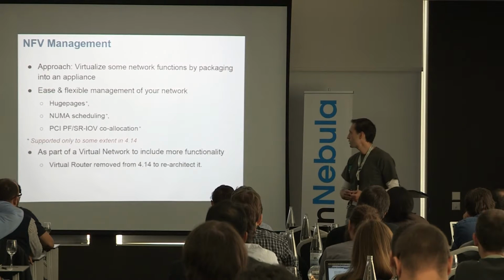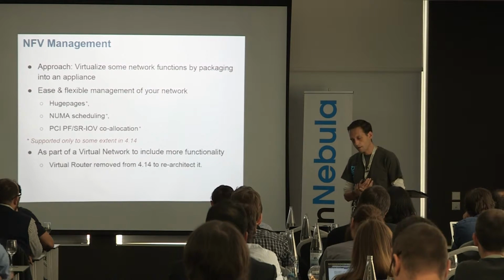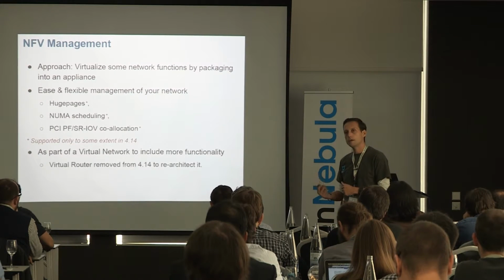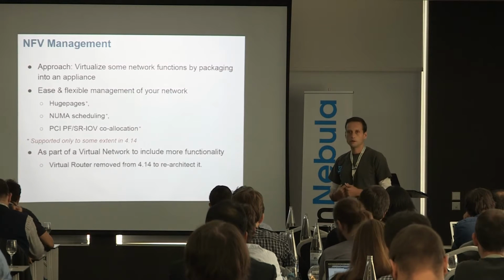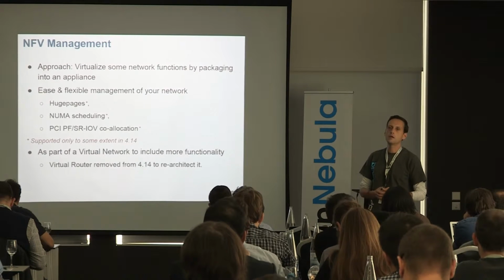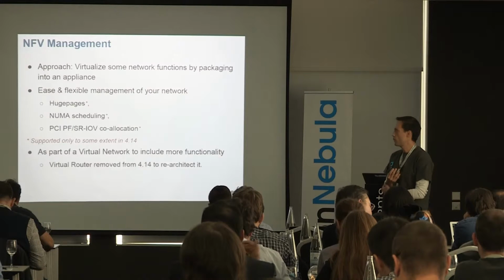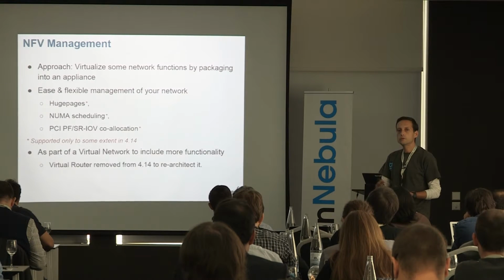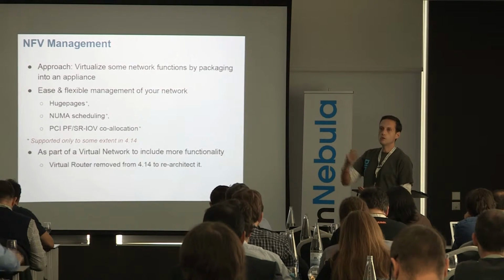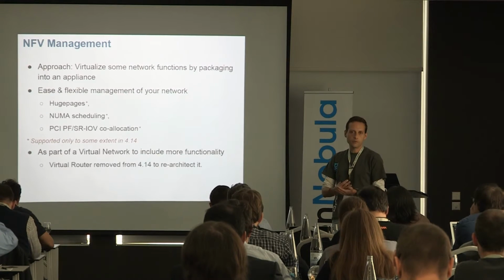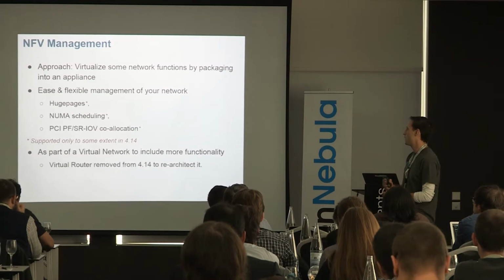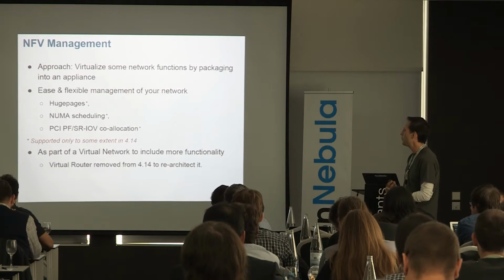So these are some of the things we wanted to, or are looking to, integrate in OpenNebula, which will benefit not only the NFV community, I'm thinking about telco-grade NFVs, but also high-performance computing or other VMs that require high performance. The idea is that if you want to put a virtual router in your backbone network, you need performance. You need to be sure that you can provide enough bandwidth to support your traffic. So this requires some features that not all of them are supported easily in OpenNebula.